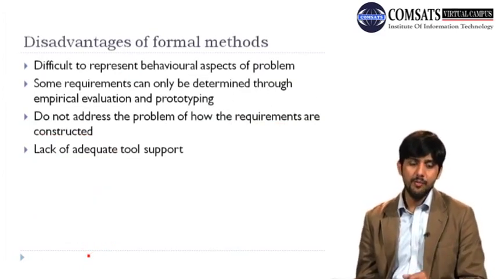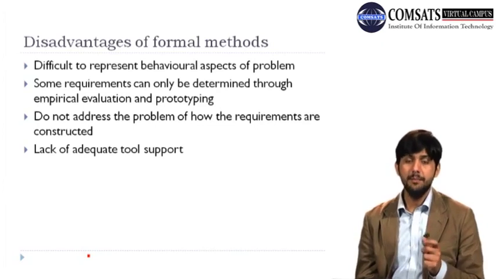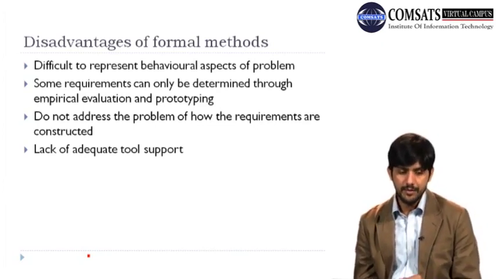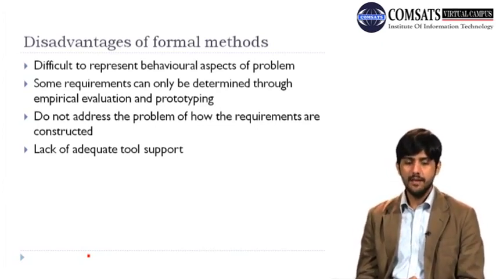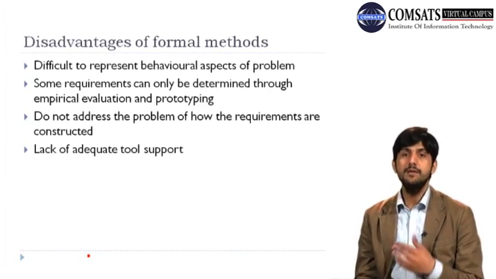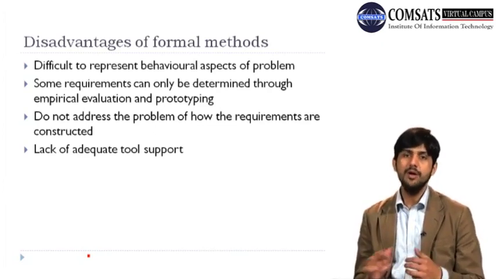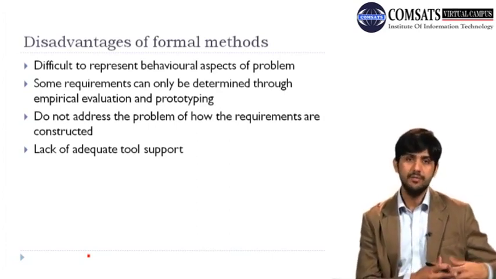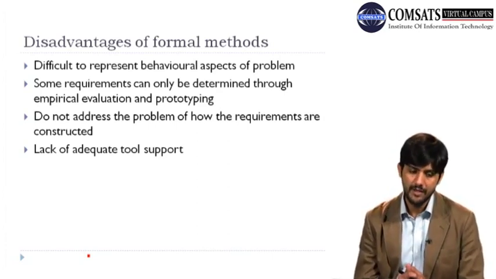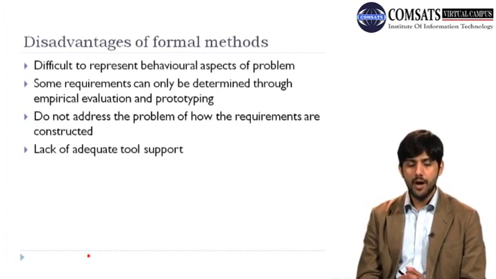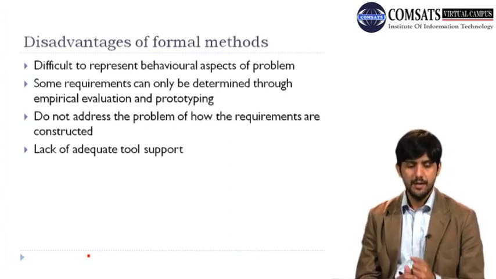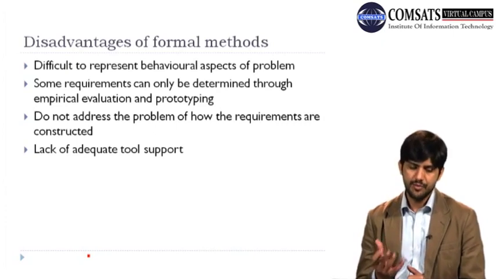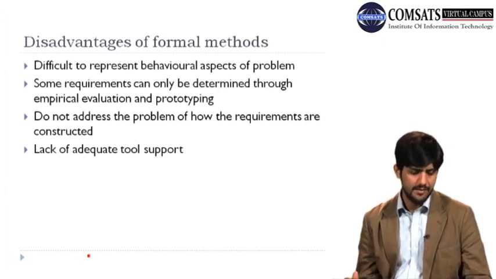So disadvantages of formal methods: difficult to represent behavioral aspects of the problem. Some requirements can only be determined through empirical evaluation and prototyping. So it does not matter how much rigor you put into early stages, you cannot just specify those requirements formally. They do not address the problem of how the requirements are constructed, and there is a lack of adequate support tools. So that is another problem.